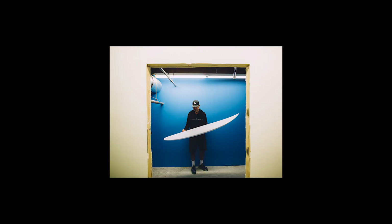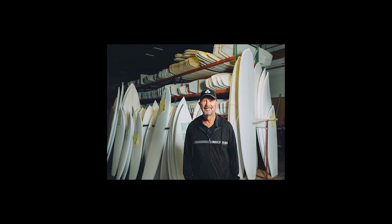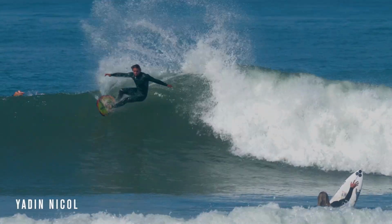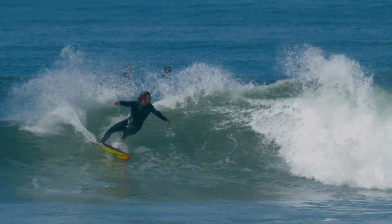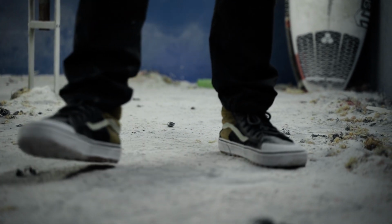The thruster was kind of still in its nascent period. It was a new thing that was being developed. And a lot of the fins were developing off of twin fins, so they were more upright, kind of that MR upright style, and the thrusters were sort of following that. But my dad realized that for good waves, you needed something with more rake, more down the line projection, and more drawn out turns. But that fin design really came out of my dad's fly fishing experience.